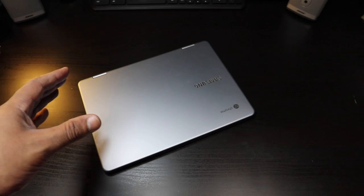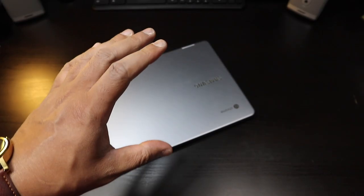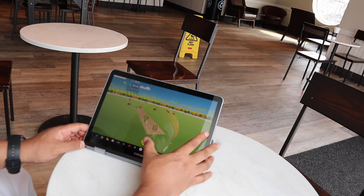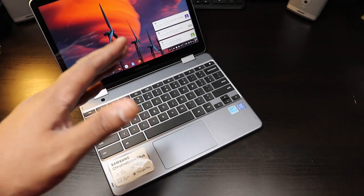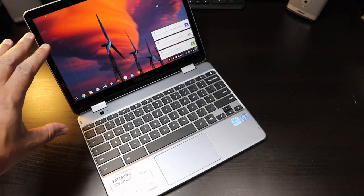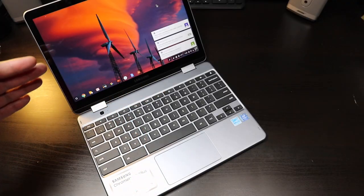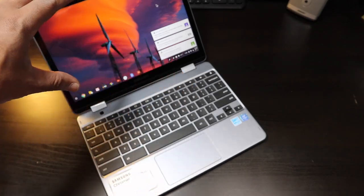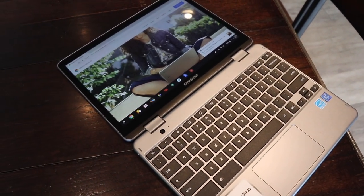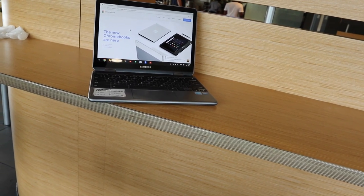Anyone with the original Samsung Chromebook Plus couldn't watch YouTube videos at 1080p60 or even 720p60 — those videos were too much for that device. This Chromebook can handle 1080p60, showing it has more power for extra load, making it better at gaming and an overall better performer than last year. The screen is a little over 1080p — they went slightly backwards on resolution, but it's a 12.3-inch 1920x1200 display, which is a sweet spot.